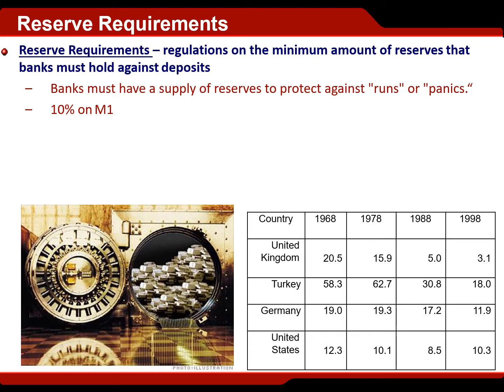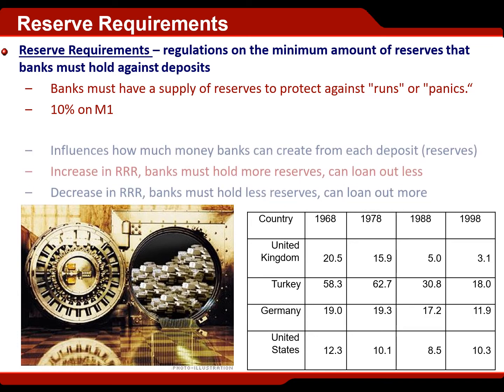And so right now, 10% of M1 must be reserved, meaning that 10% of all their cash and demand deposits has to be saved in reserve. So, for example, if somebody put $100 into a bank account, the bank is required to save 10% of that $100 in their reserve, but then they're allowed to lend out the other 90%. Now they don't have to, but it just means that that's the maximum they could lend out. 90%, the other 10% gets saved.